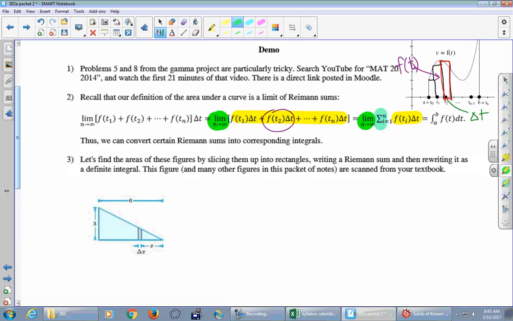And then at the end of the day, we said, hey, we're not going to write all of that stuff because it's very long to write out. So we're just going to symbolize that with this integral symbol. And it just stands for the area under a curve. But the point of all this is that if we see something like this right here, some function multiplied by a delta t inside of a sum, inside of a limit going to infinity. If we happen to see that, then we are going to think, okay, I can just write the integral, all right?